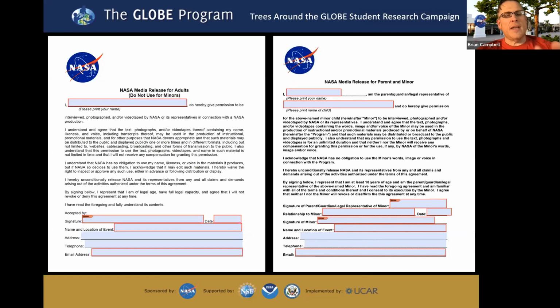But I also should mention, and you probably all know this by now, that if we're going to create videos, we have to have these releases. I'll include these two as links as well. As you know, there are media releases that need to be set up. If you already have it done for your students, that's fine. But we have one for adults who will be shown, and then we have one for the minors, the students, where it has to be signed by a parent or a guardian.